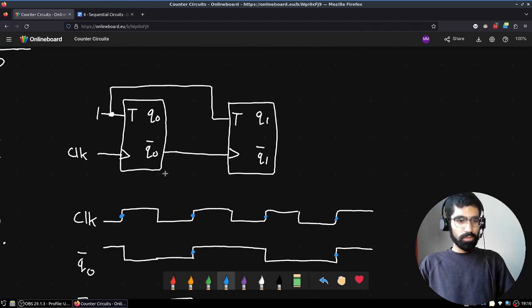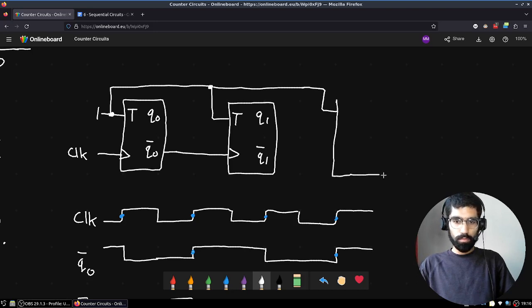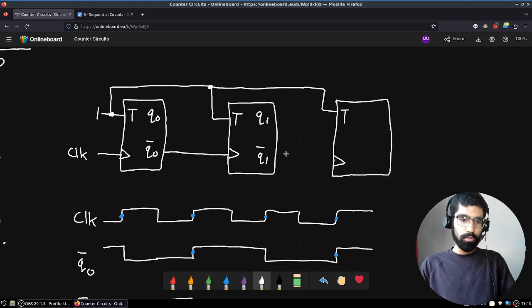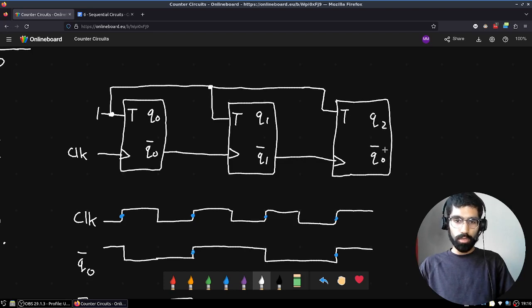However, just with our same assumptions, if you want to just carry on, well, we can just use the same trick as earlier. We want another flip-flop that is always toggling, like so. We want a clock input, not this clock, because that is going way too fast. We want that to be slowed down by half, and we will get our Q2.